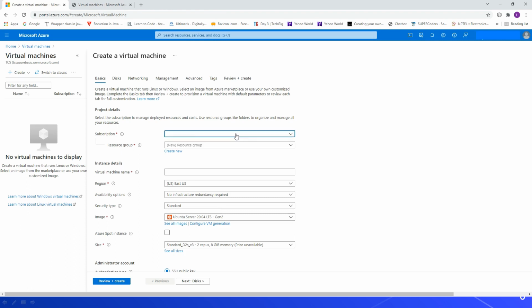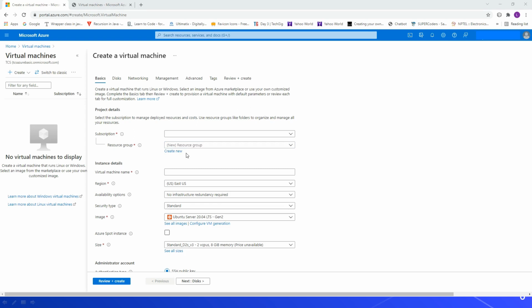So right now we are in a free trial, that is what is called subscription, and in a free trial subscription we would want to create a resource group. A virtual machine is a resource, a database is a resource. There might be a number of resources which are related to a single project or a single business unit. So we would like to group them in some way. So we would group them in resource group. So if you have a virtual machine, a database, and maybe a queue which is related to some project, you can create a resource group and you can put all these resources under the same resource group.